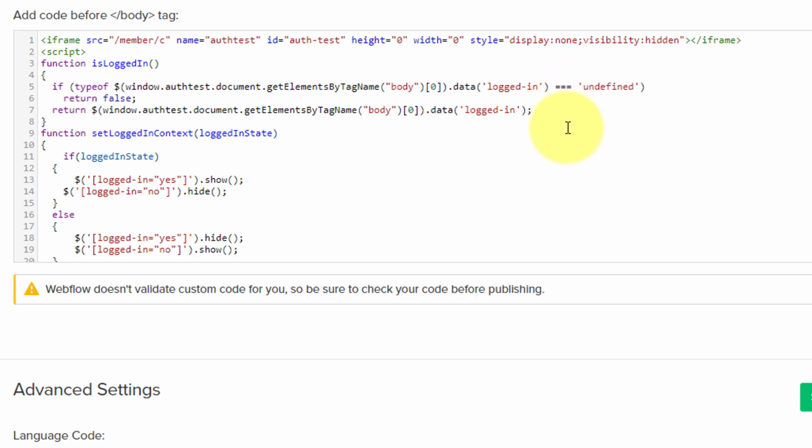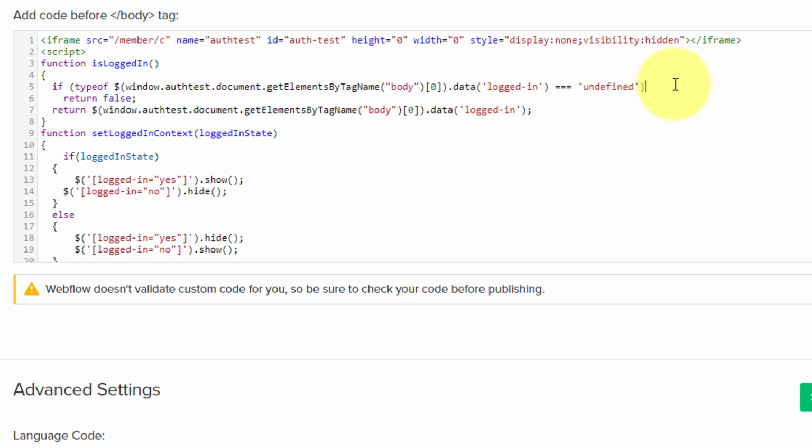Now, if you're not aware of this, in jQuery, if you have a data item, then the attribute beginning with data hyphen and whatever this content is, what it will retrieve. So I've got data hyphen logged hyphen in. So when I requested the data for logged in, that's exactly what it's looking for.